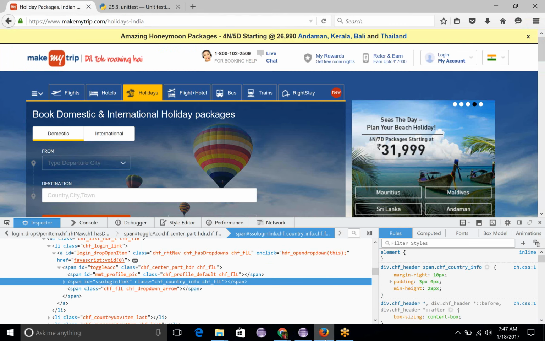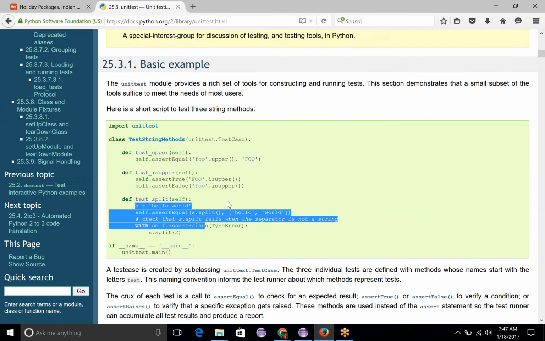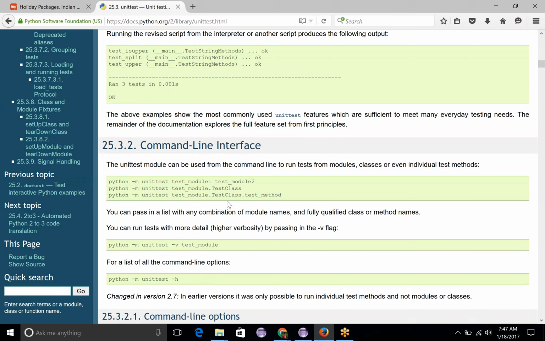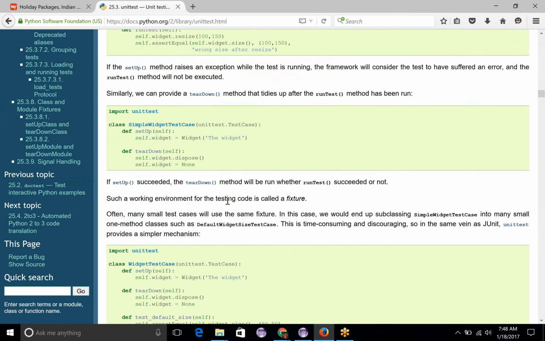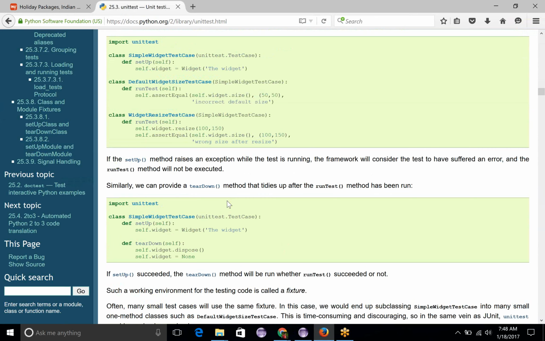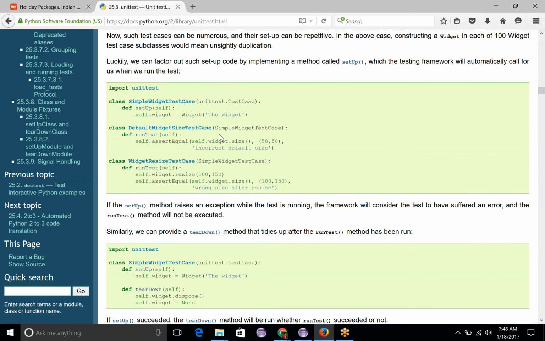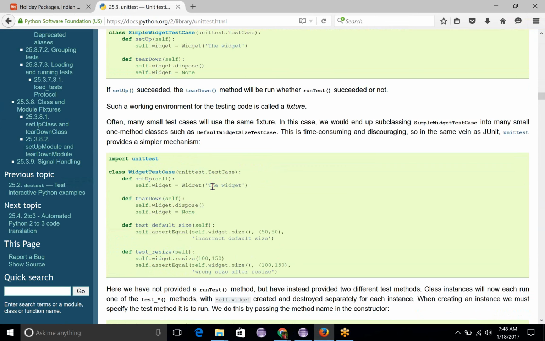If you see here how assertions are used, some of them have used assert dot equal. What does this mean? They are asserting some equality between the first parameter and the second parameter. We will see that right now.